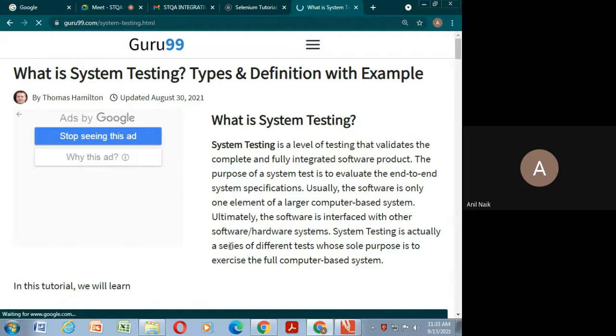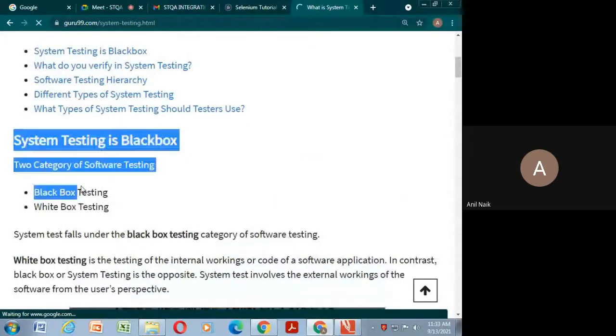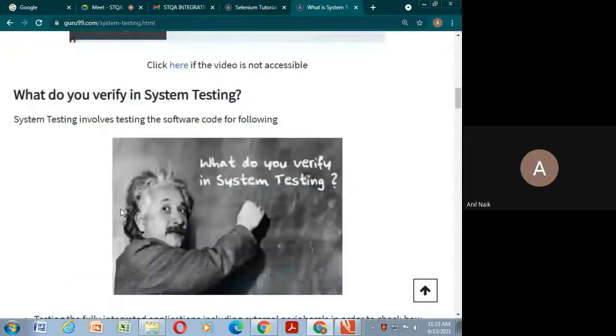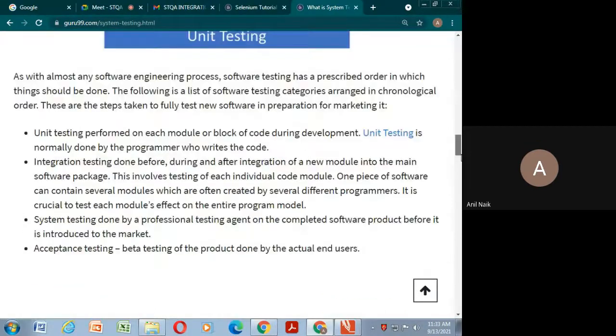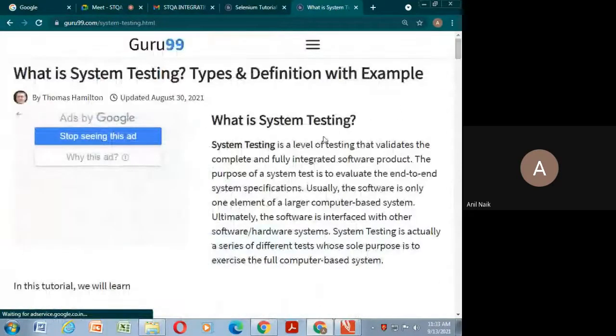Software testing is actually a series of different tests whose sole purpose is to exercise the full computer based system. Here we go with both black box and white box testing. Complete means the final project, so it involves the software code to be tested. We'll discuss system testing in detail in the next class.